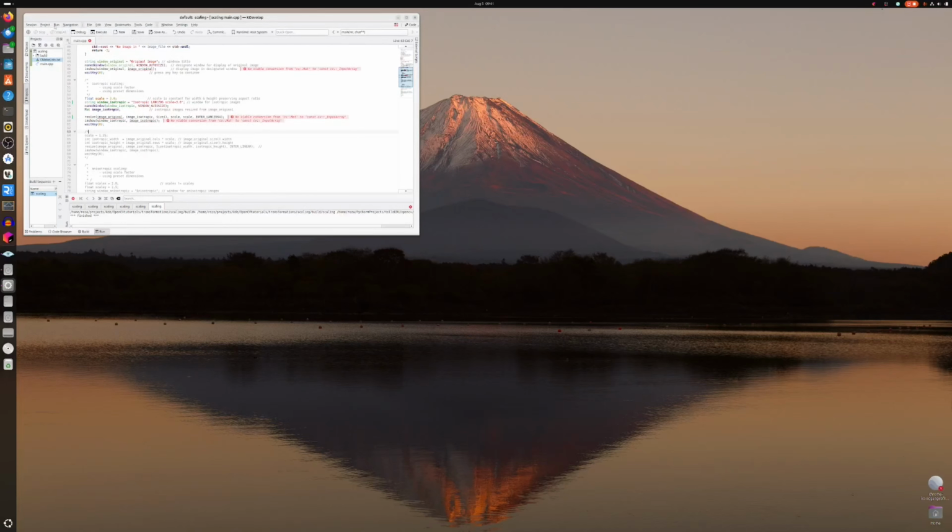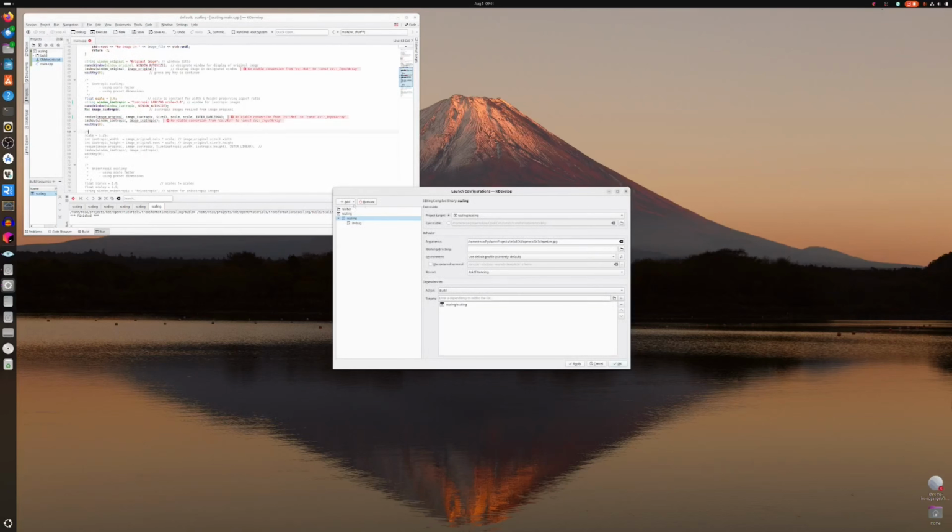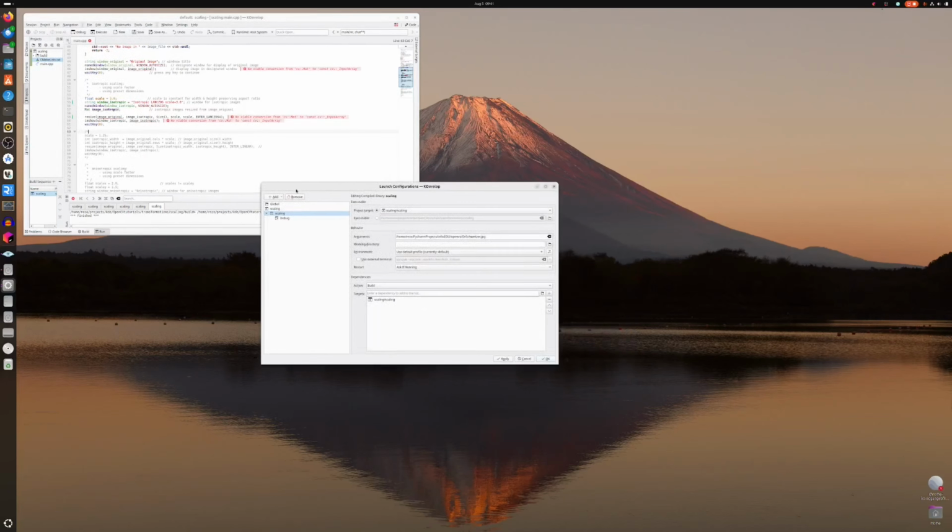As promised earlier, I'd just like to quickly show you how I pass parameters through the command line when developing with KDevelop. So here is the file that I go through, which is Run and then Launch Configurations. And in Launch Configuration, there's an argument where you can specify your command line parameters.